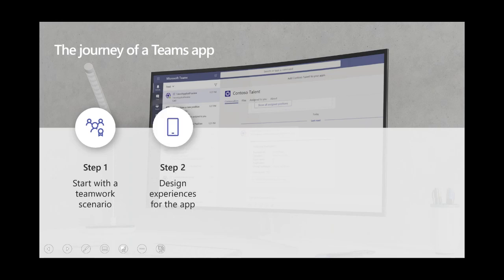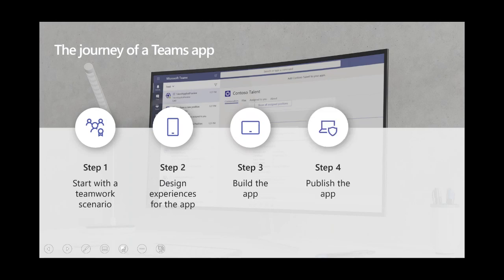Once we have the scenario, we develop the user experience for that app. How will the end user interact with this app on their mobile phones as well as on the desktop? This is where we will look at some of the best practices and lessons learned based on our experience as we developed Microsoft Teams. In the third stage, we will do a deep dive into building the app itself. This is where we will look at 3 distinct phases for building your app. And after we build the app, we will look at how you package it and how you distribute it, how you test it internally and distribute it to the App Store and finally to your customers.